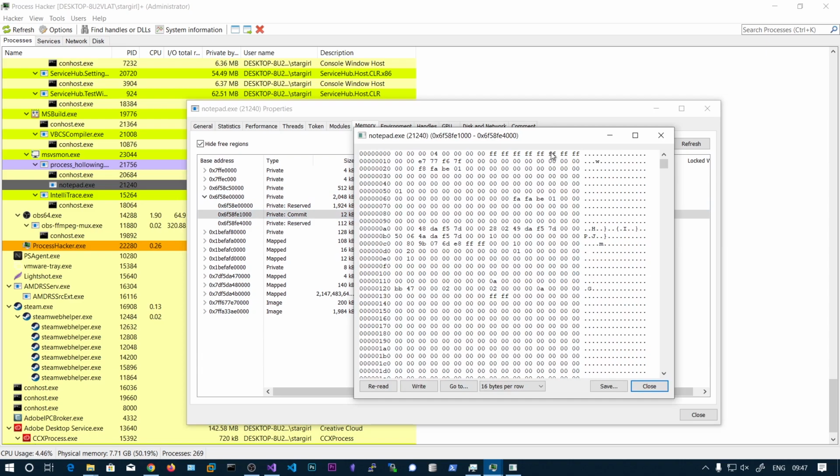if you open this one, after 16 bytes you will have this.